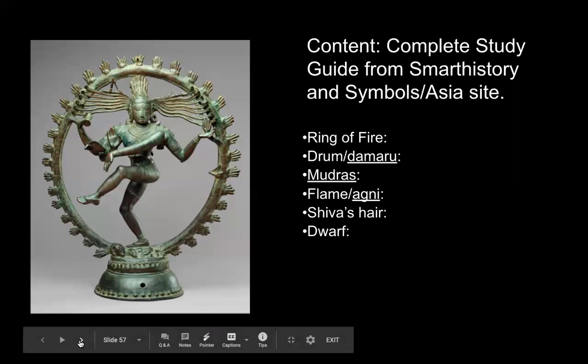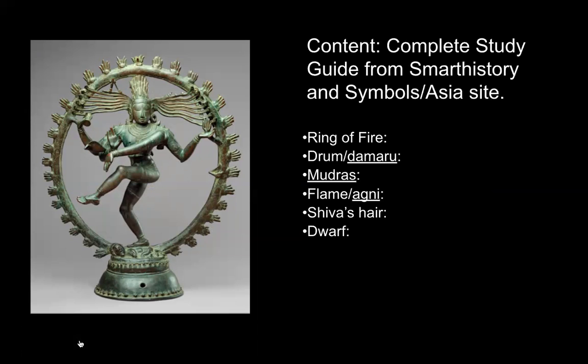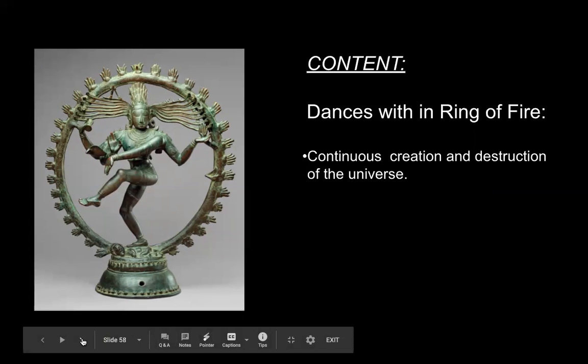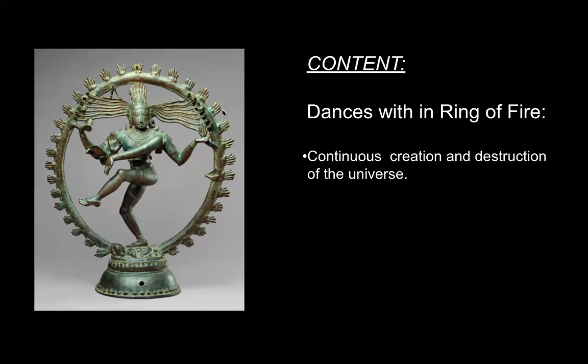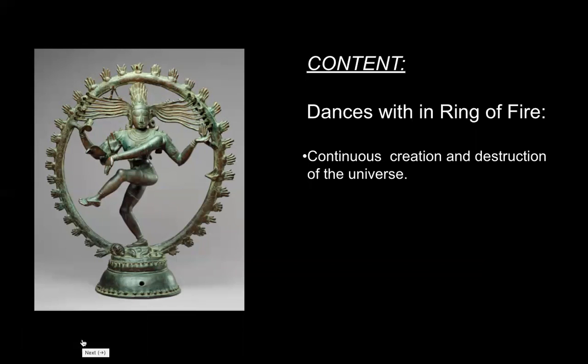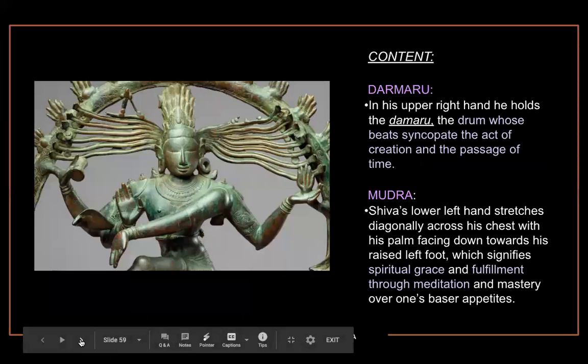And then these are the different components that we'll look at that will illustrate the duality of his function. So he is dancing in a ring of fire. We have this ring here, and these little things that look like hands are actually the flames. And it is a continuation of the creation and the destruction of the universe. So this is something that is never ending, hence it being a circular shape. So we've got destroyer imagery, right? But keep in mind that without fire, we also don't have rebirth.